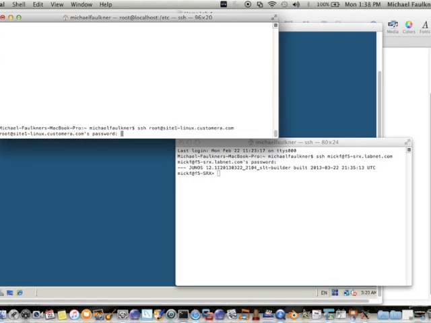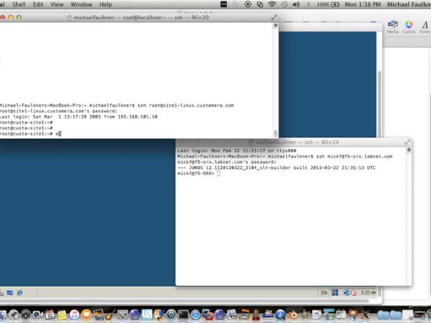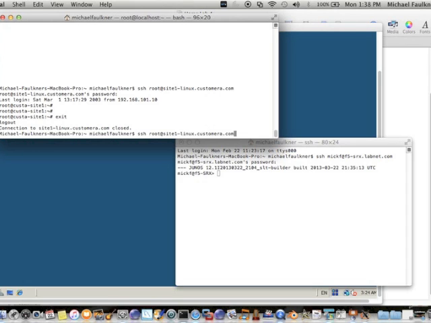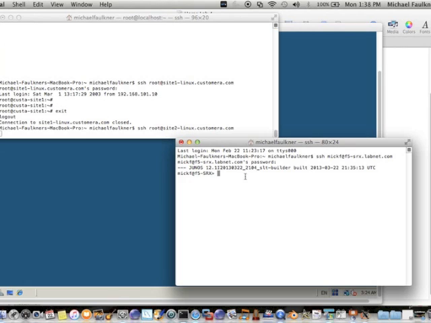And I'll just jump back on here and log in. So I am now from the management network, I am on this box. So I'll just get out and I will try to go to the other box in site 2, which I shouldn't be able to get to because that policy does not define my access to that second box.